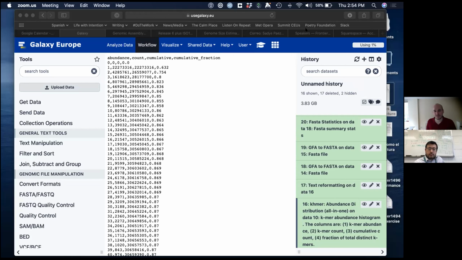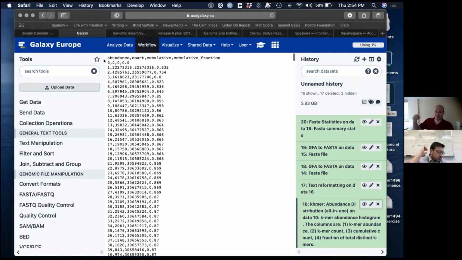So I'm showing my screen. I think this is it. Yeah, that's very good. So here you have the table of the counts. The first column is the coverage that we were talking about. The x-axis in the GenomeScope plot is exactly the same information, and on the y-axis you have the second column. Remember that we've seen that errors have a very tall peak that we didn't even see, and you can see it here.